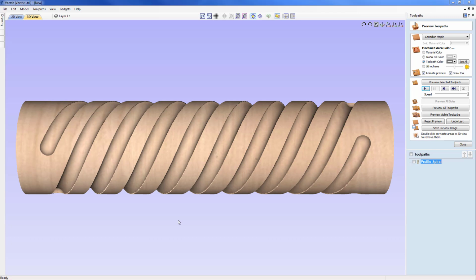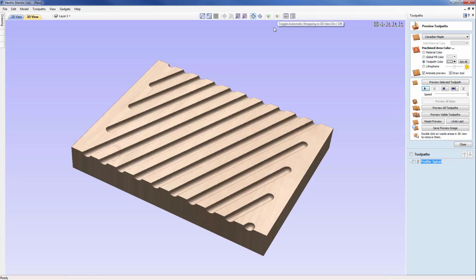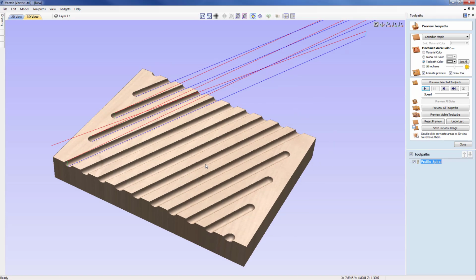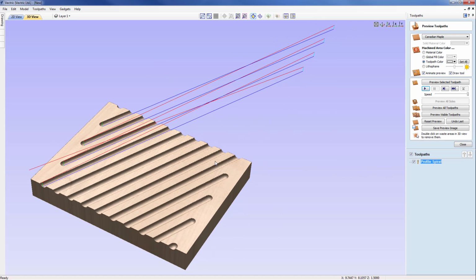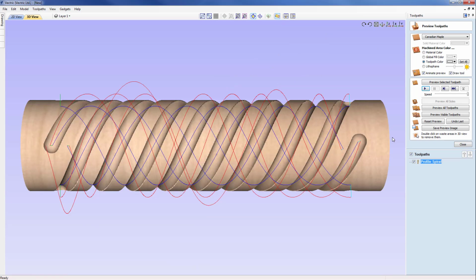Now we can take a closer look at the unwrapped toolpath by coming up to our top menu and switching off the wrapped simulation layout, and we've got essentially our standard three axis workpiece on the screen. I'm going to draw the toolpath on now and zoom out so we can see the toolpath in situ. So we have our four profile lines and our set job size, and of course by the nature of this being wrapped, this toolpath will create the full 2.26 revolutions to create the full wrapped simulation that you can see on the screen here.